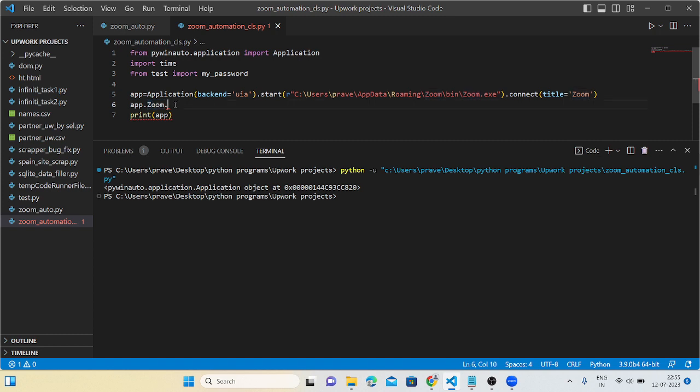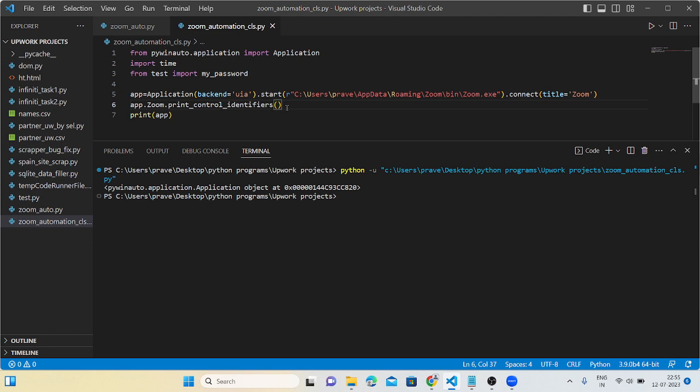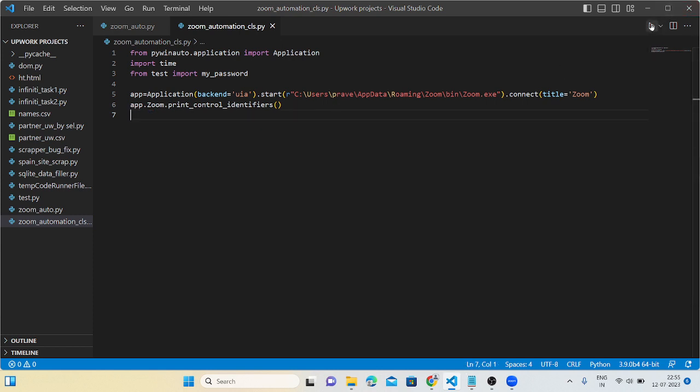So this is Zoom, this is the title, and dot, there is one method called print_control_identifiers. Now let me just run this and see what it will print.